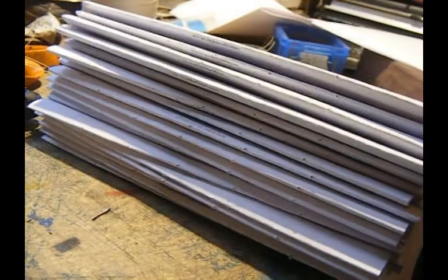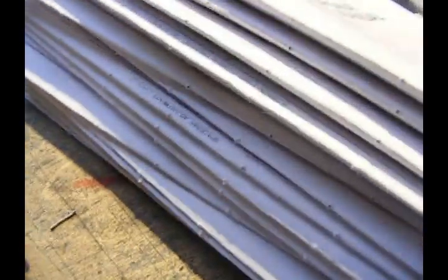Try and keep this piece of paper up the right way. So, top. Right, I'm going to do the rest of those, and then I'll be back. Okay, so that's all the holes done. Now we're going to start sewing with a needle.